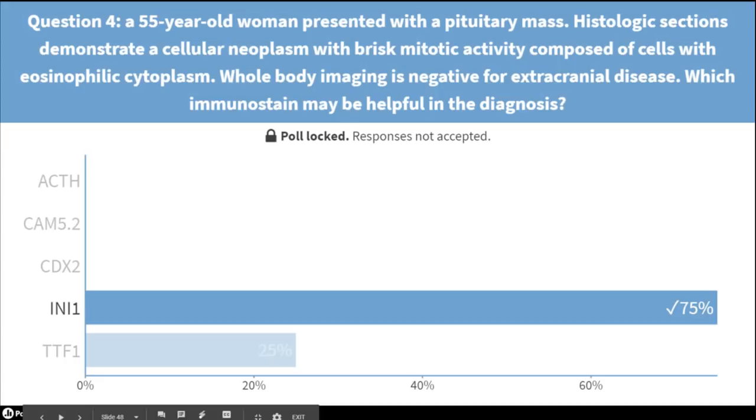As I mentioned, adenomas tend not to have mitotic activity or much proliferation. So when you have something that looks a little bit ugly, or with cellular atypia and mitotic activity, that is something to have in mind. TTF1, of course, is positive in a variety of lesions at that location, but they tend to be low-grade lesions, grade 1 tumors like pituicytoma, granular cell tumor, and spindle cell oncocytoma of the sellar region. These are tumors that have a more benign course. CAM 5.2 is variably positive in some of the adenomas. It is also positive in ATRT, of course, and the other ones, CTH and CDX2, have specific uses.